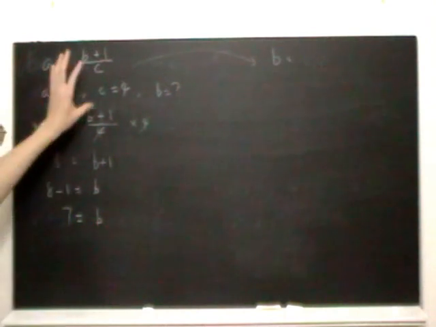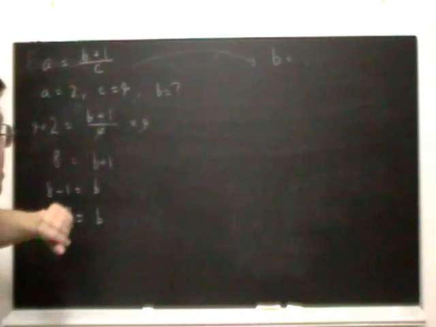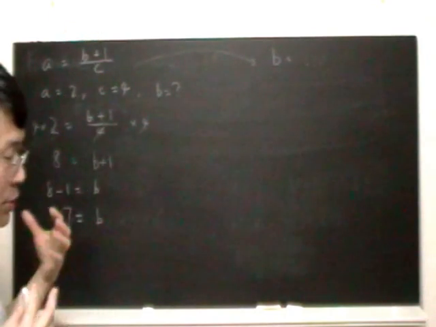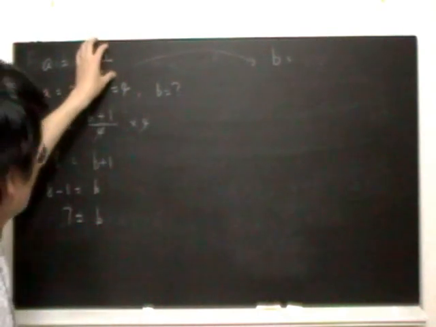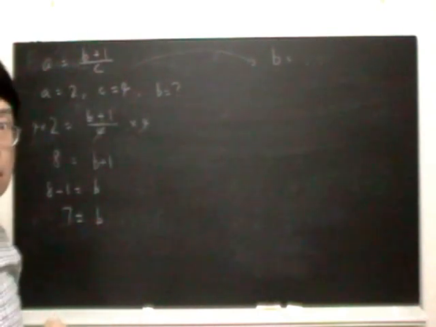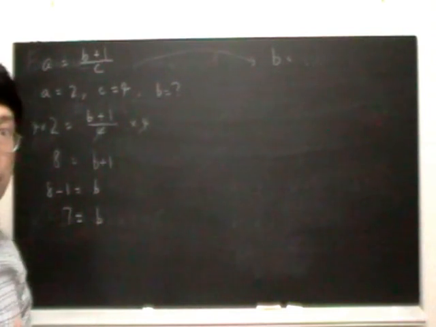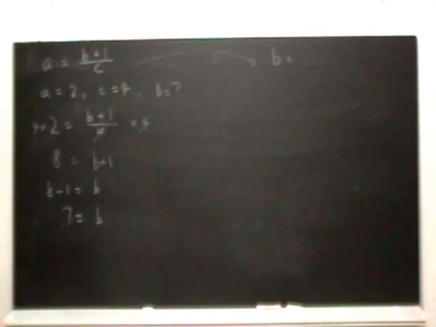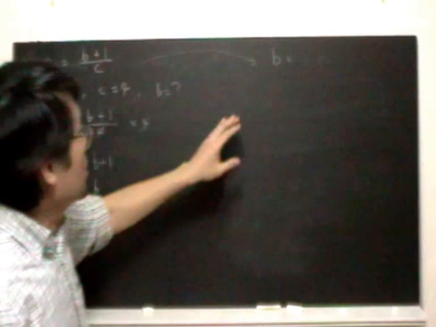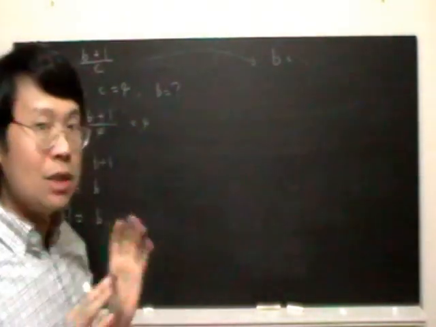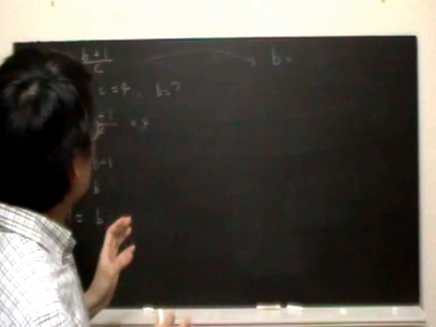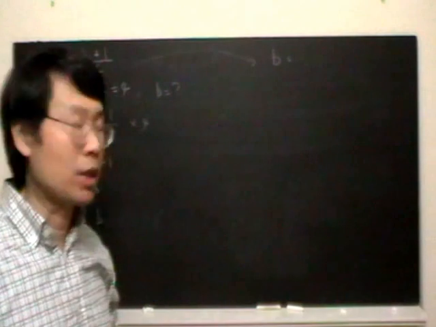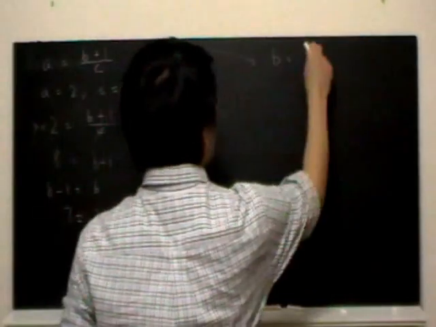Alright, the idea is that if you have this arrangement, then it is as if the purpose of this expression here is to calculate A. So A, therefore, is the subject of this formula, in the sense that it is the purpose of this formula. So in this case, if we need to find B many times, we can rearrange the formula so as to make B the subject. So how can we do this?